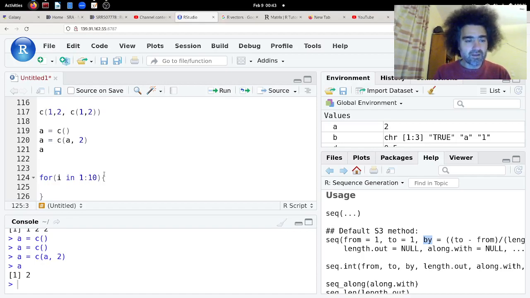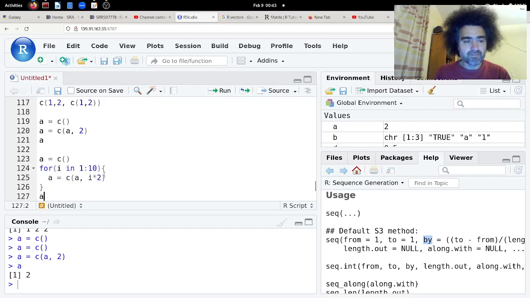Do something, and I can say that A is empty the beginning, and then A equals whatever it was, comma, I multiply it by 2. So then with this way I can generate the 2, 4, 6, 8, 10, all the values, the even values up to 20.